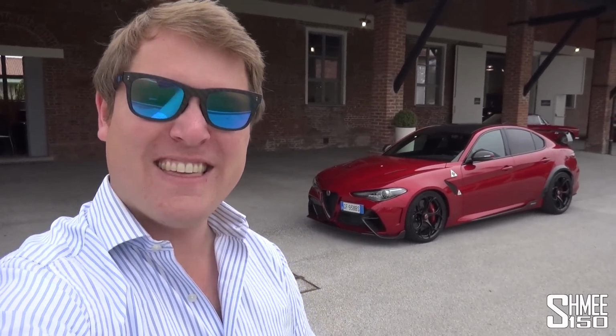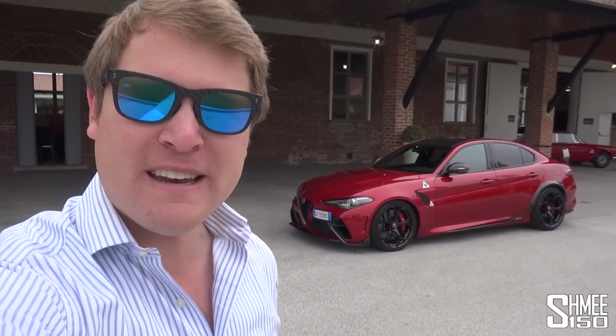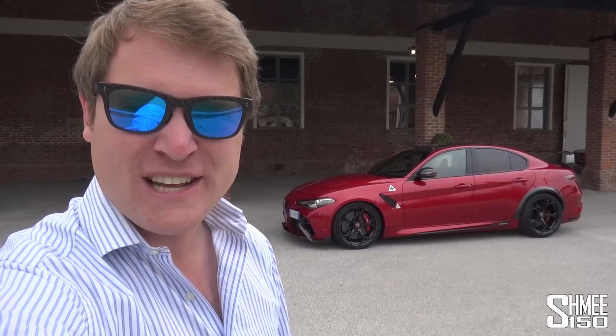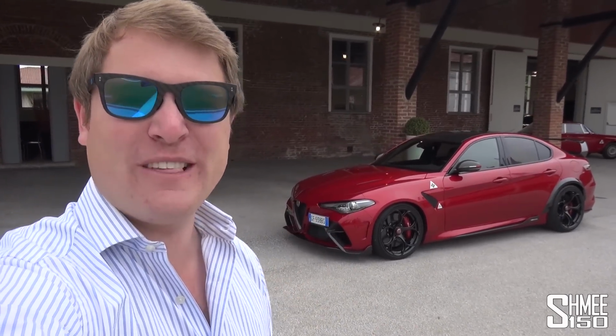Proving Ground for a first drive with this, the new Alfa Romeo Giulia GTAm. This is the super saloon they're only making 500 of, a limited edition version, and today we're going to take a full look around the production specification before taking it out for a drive on the track and on the road to see what it's all about.